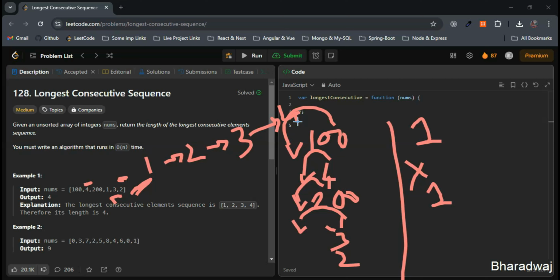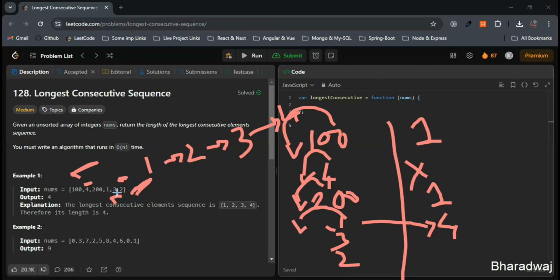It becomes 5, and 5 is not present in the array. So the maximum length of this sequence is 4.